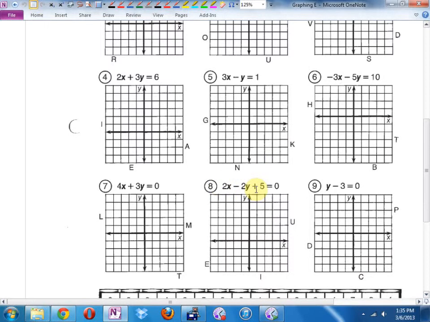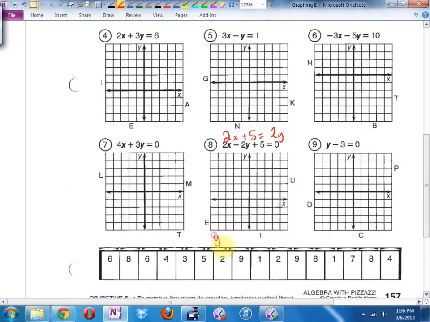This is the one that slope-intercept form fails us for. If I were to get the y by itself and rewrite number 8, I think I would probably go like this. I would plus the 2y over to the other side, like that. And then how would I get the y by itself? What's in front of the letter y right there? Divide by 2, divide by 2, divide by 2. You get this. I'm not showing all my work, but you'd get y equals x plus 5 over 2.